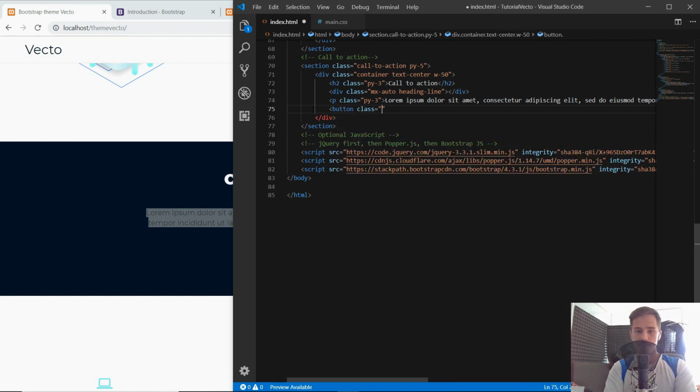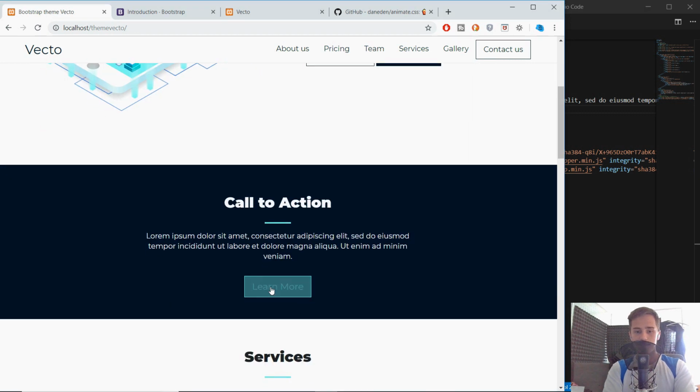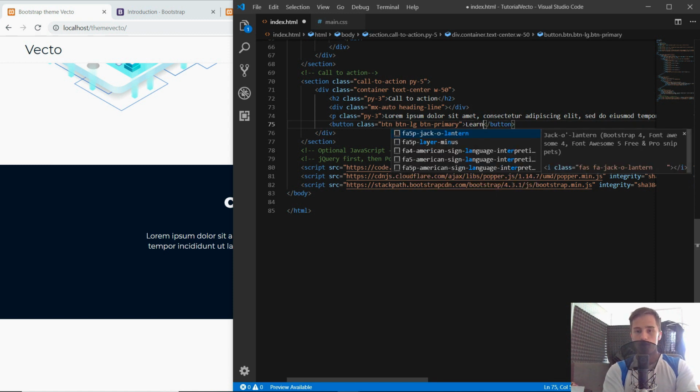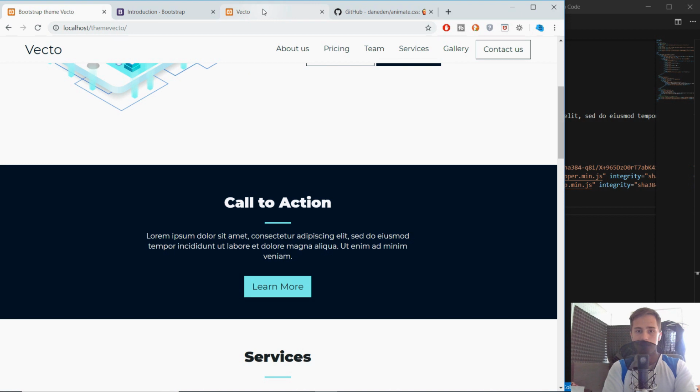Well, let me actually take a look at it. It's not different, it's not the outline, it's just the primary. Okay, so this will have the button. It's also a larger button, and it's the button primary, if I'm not mistaken. And it says just learn more, like this.